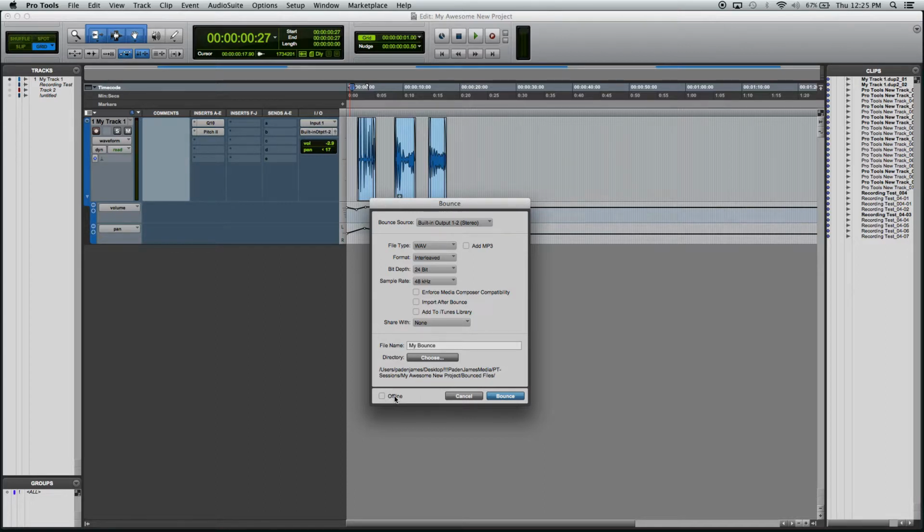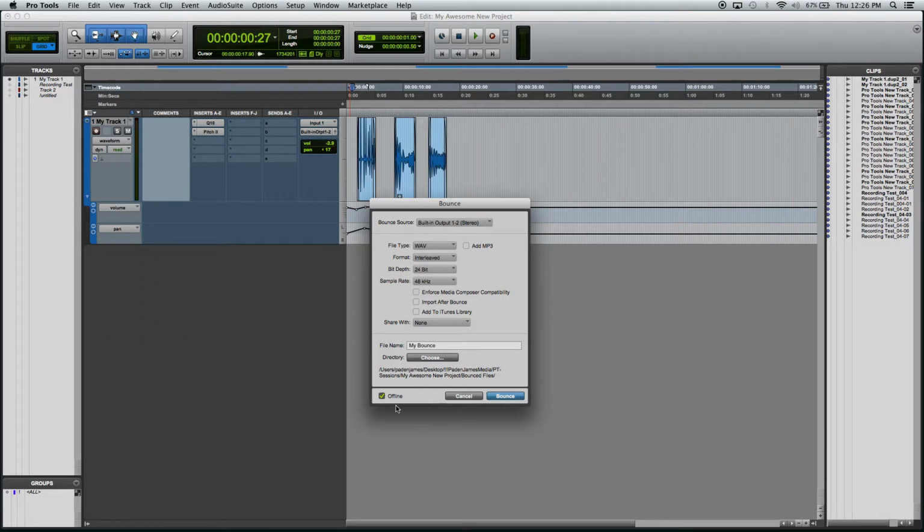And then we have what's called offline, which you can check or uncheck. So up until Pro Tools 11, I believe, you had to bounce everything in real time. So it became kind of a long process, especially for post-production work, because you had to sit there and do everything in real time and just wait for it to process all the effects and all that stuff all at one time. But now Pro Tools has finally caught up with a lot of the other DAWs in this aspect, and has what's called offline bouncing, and basically it runs faster than real time, sometimes 3 to 5 times faster.